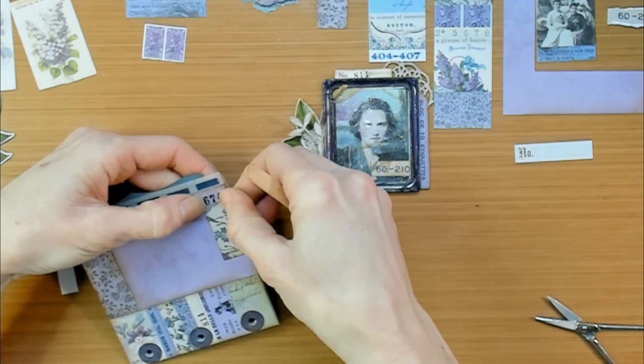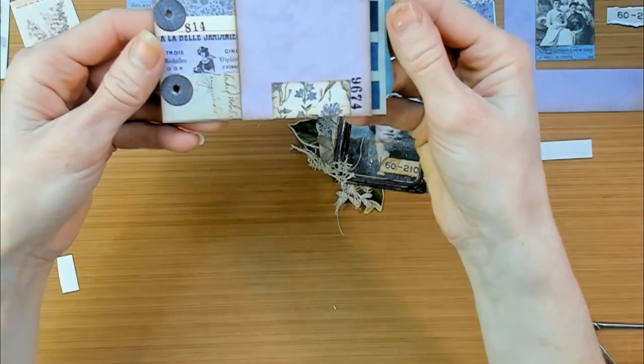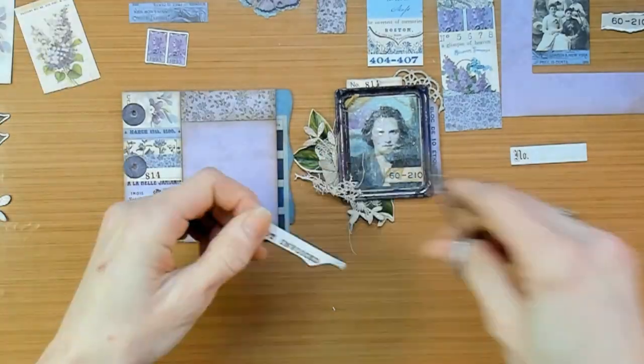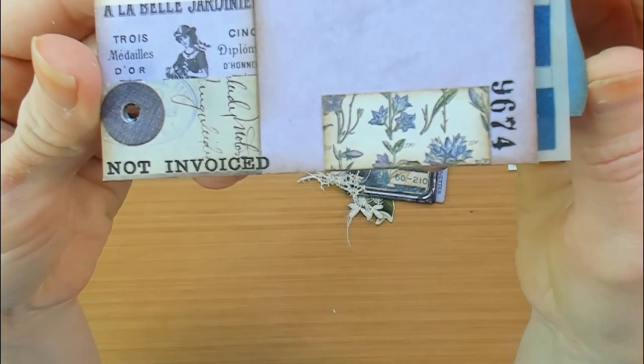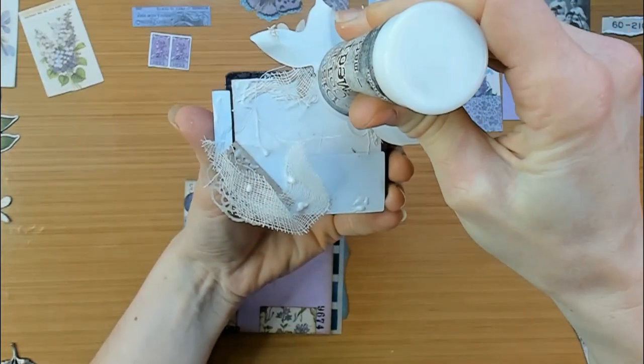In my work there are always some leftover spaces that are quite empty or neutral, and I would like to fill those up with some little remnant drops. The remnant drops that I am using are from Tim Holtz' Specimen. After filling up those tiny gaps I can glue down this frame with the botanical decoration.